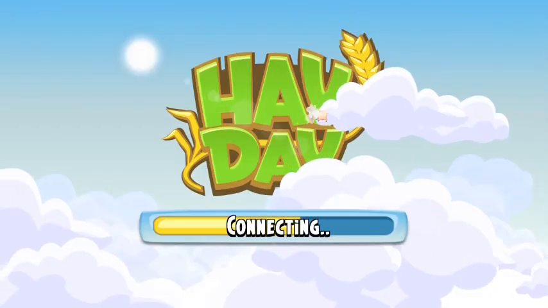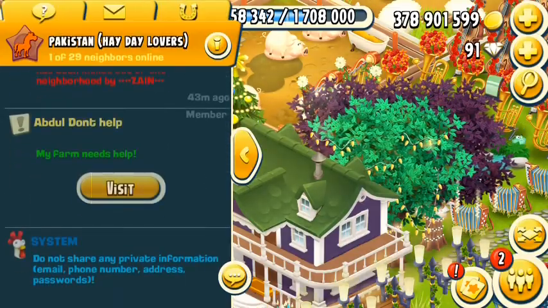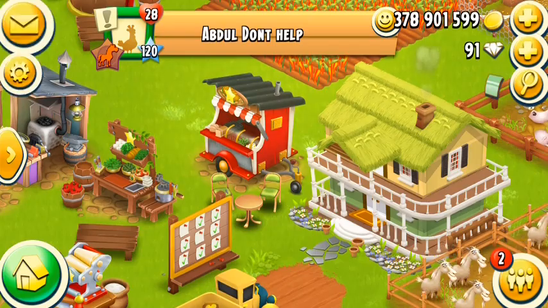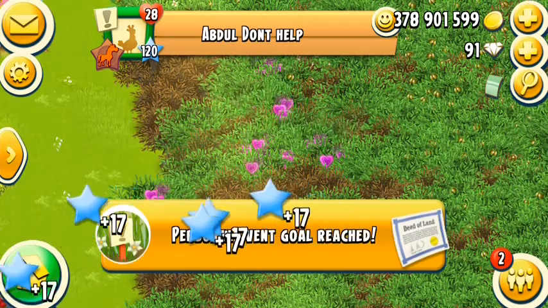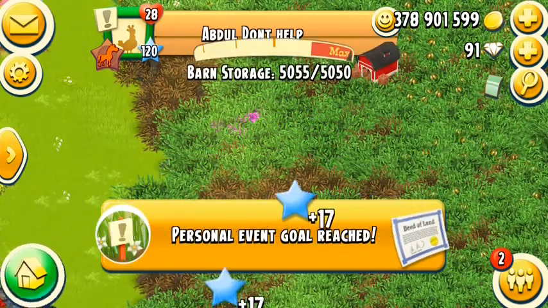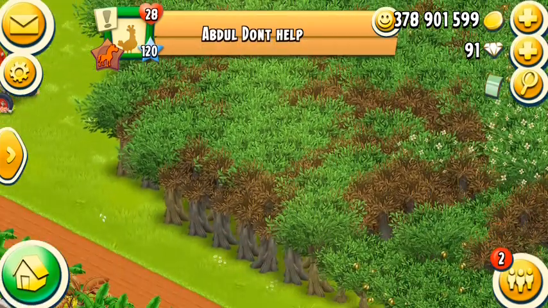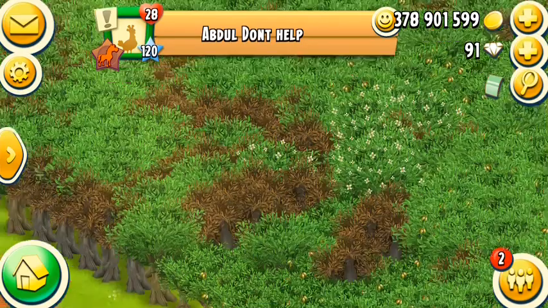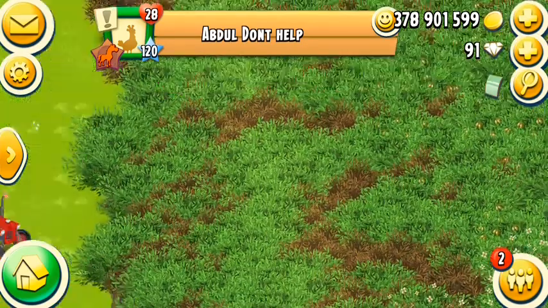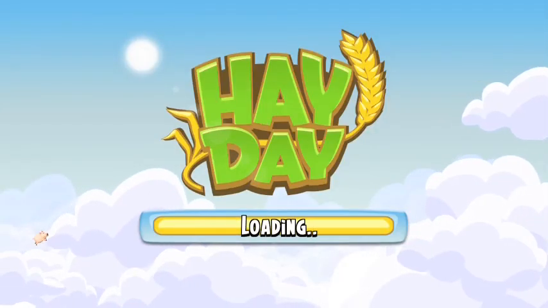Here we are. Level 191. Reached personal event goal. I got 4 land deeds and where are more trees? Where are more dancing trees? Come on, show me. And done. Let's see how much remaining now.